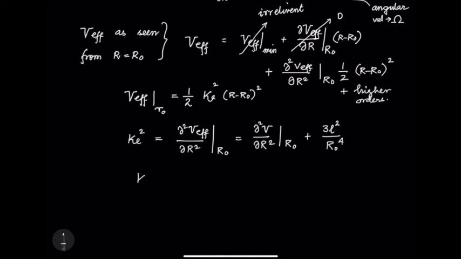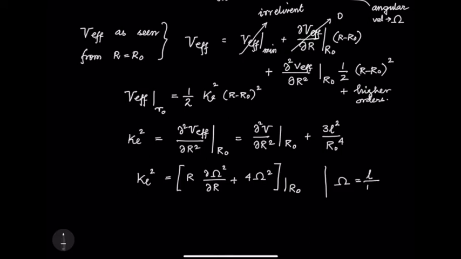So I can write kappa square as R del omega square del R plus 4 omega square, everything obviously evaluated at R naught. Okay, if you need a complete thing, omega is L by R square. This is just the definition of omega, or definition of L, so to say. Now, all right, so we have done some mathematics.